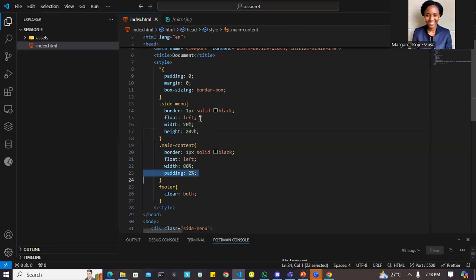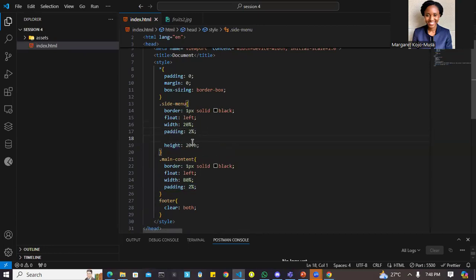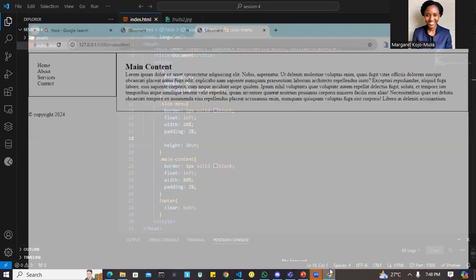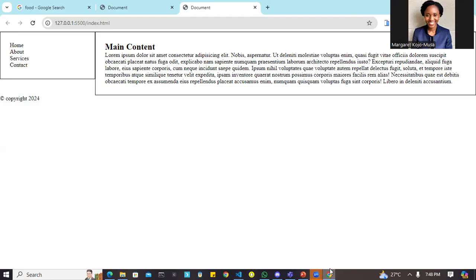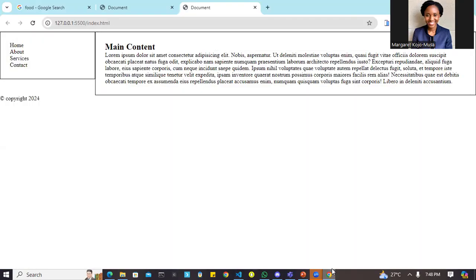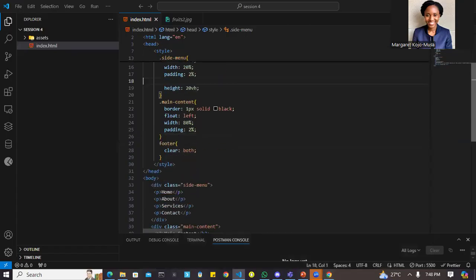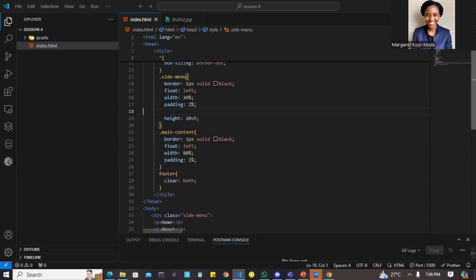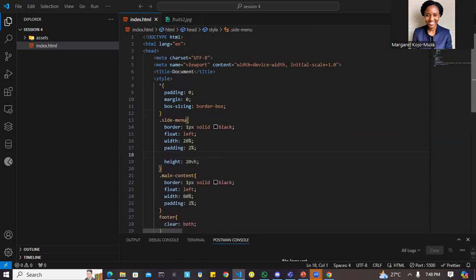Let me just make this look good. Okay, yes. I like making my code look good, but let me leave this. So this is how float works basically. You can move elements around and adjust how you want them to float. But as I mentioned earlier, it's very stressful to make complex layouts using float. So I'll advise you to pay attention as we go on to learn Flexbox and grids, because these are layouts and properties that make life easier for developers.